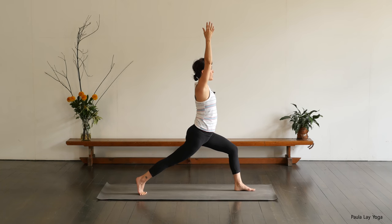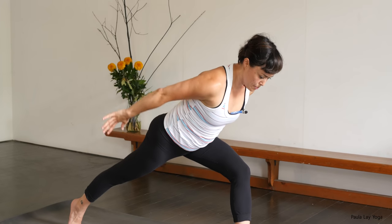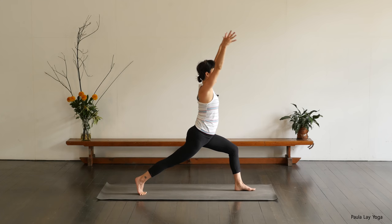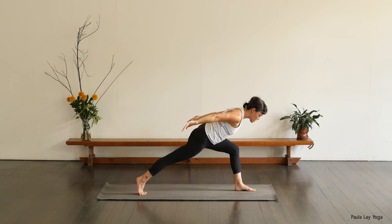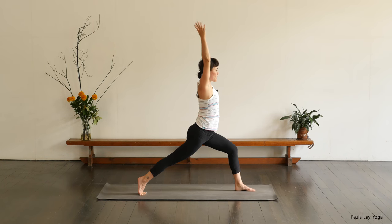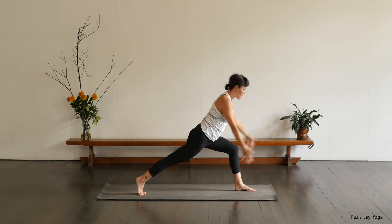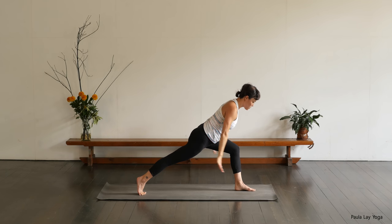Taking one more inhale, lengthen up, and then exhale, coming forward into your arrowhead lunge, palms facing the ceiling, and then inhale, coming back up. Exhale. And inhaling. Let's go three more. Exhale. And inhale. This is two.